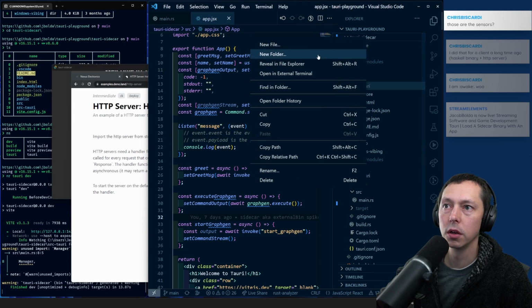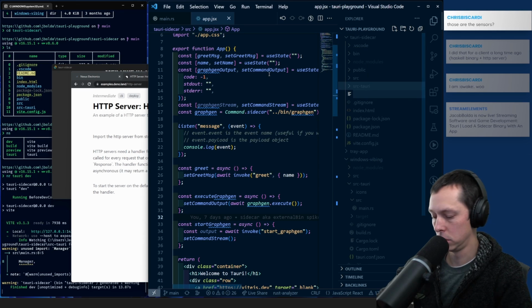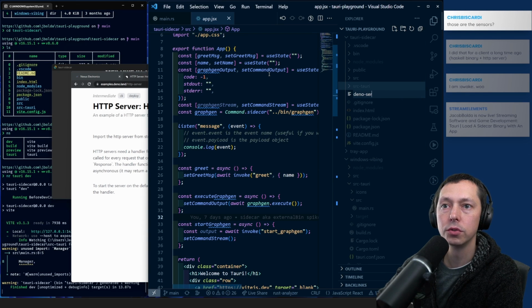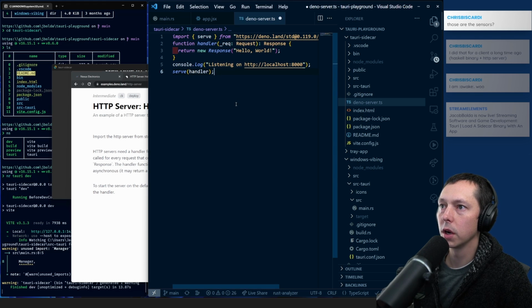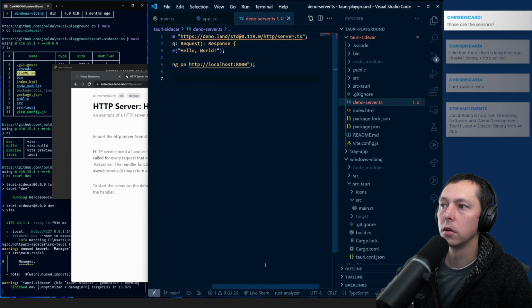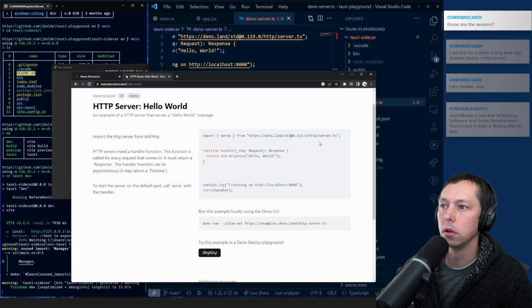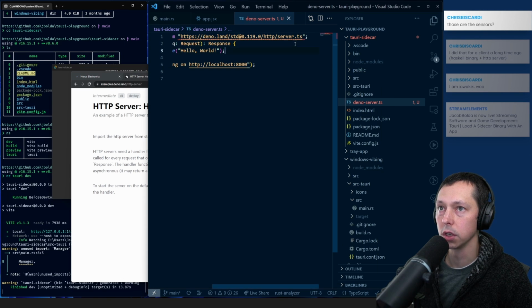So we'll just make a new file, we'll call it Deno server.ts. Drop that code in there. I believe these, yeah, I think there's sort of the expectation that they're TypeScript.